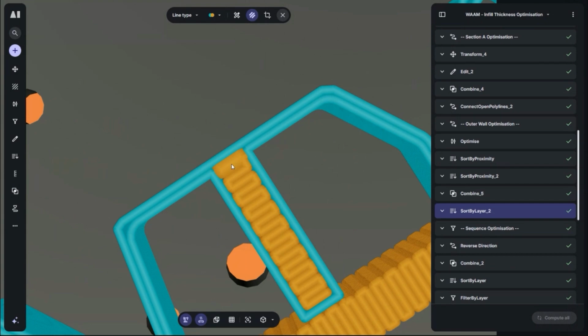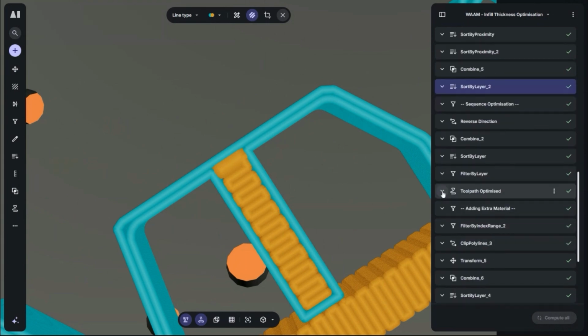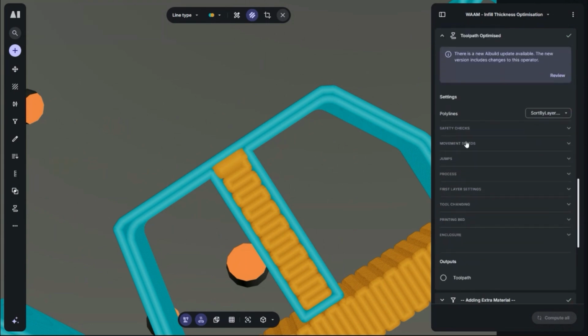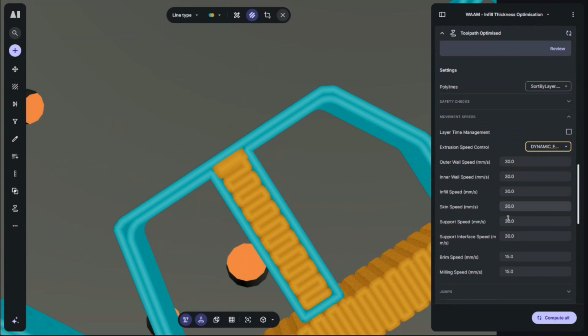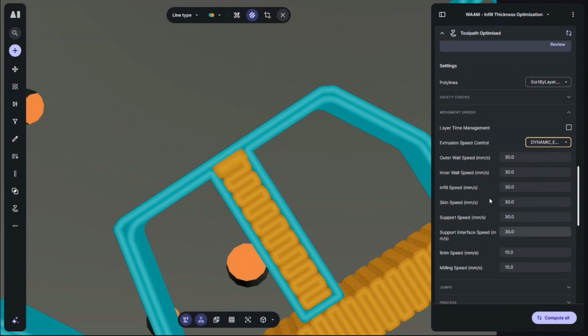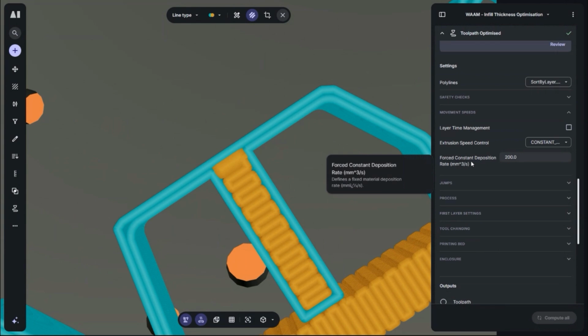So either here we could give it a different welding parameter, or in our toolpath operator for these kinds of technologies, instead of having a dynamic extrusion where we can set different speeds for different kinds of line types, we can set a constant rate of deposition. So we know how much material we're depositing at a fixed rate.